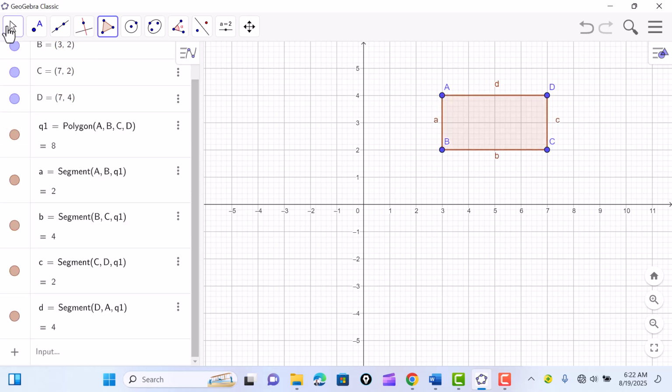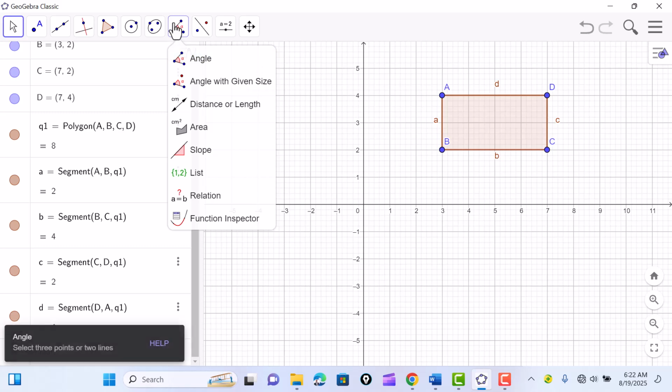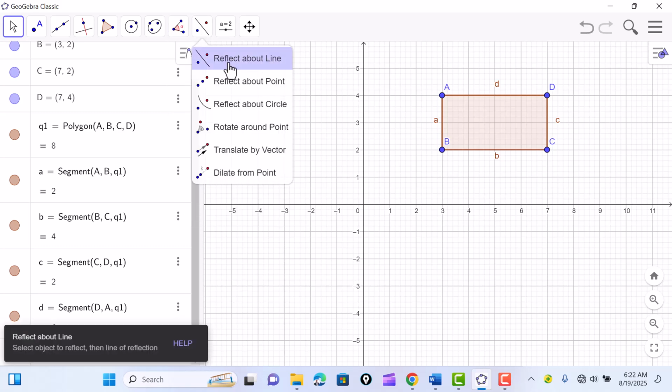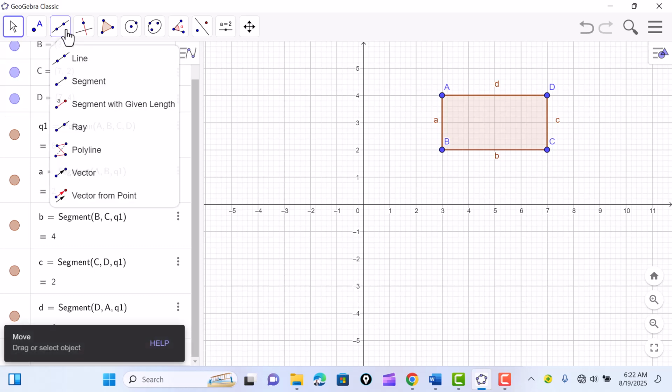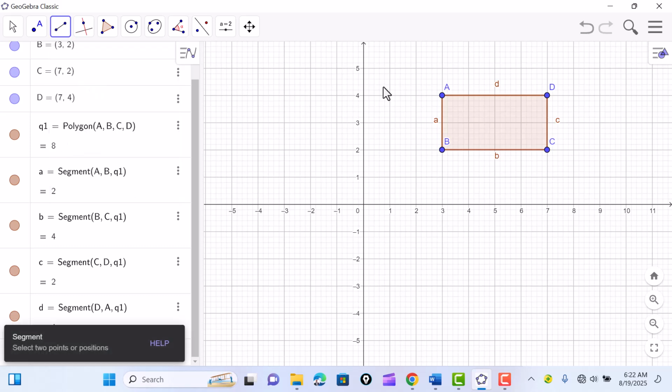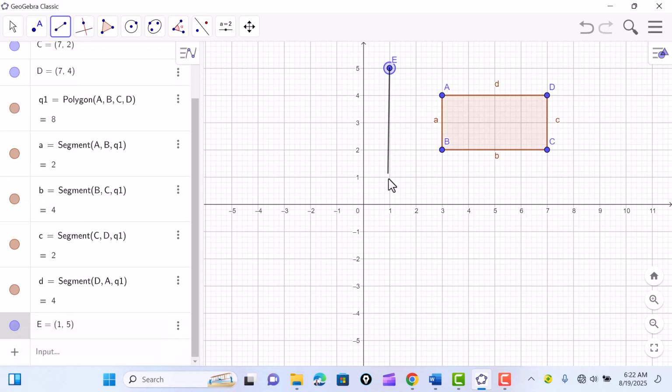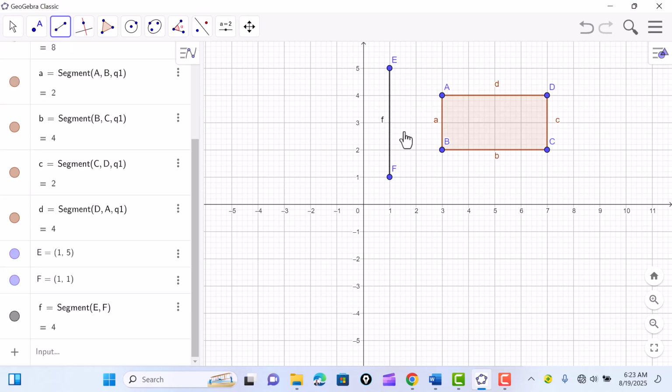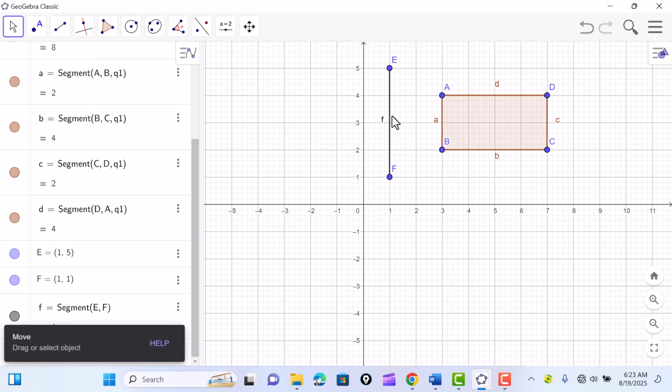Alright, so remember the instruction. When you place your mouse, it will tell you what to do on this corner. So as you place your mouse, I'm saying reflect object, select object to reflect the line of reflection. So for us to select an object to reflect, we need a line. So I'll prefer to take this segment line, not this one, so that I can easily make it dynamic in a way so that I can move this line about and it will show me how I will reflect it. So this is the line I want to use as my reflection mirror. So this is my mirror of reflection.